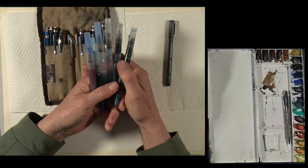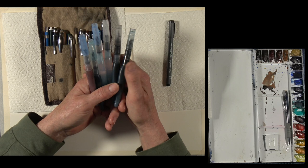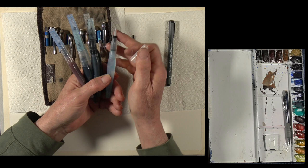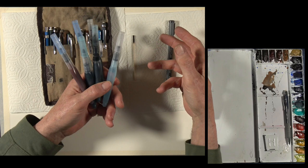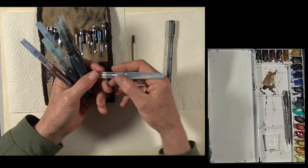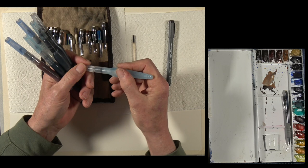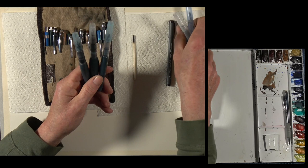They're called Pentel Aqua something. But they're actually reservoirs here that you can hold water or an ink in and deliver it down through a brush nib, such as that one. And you can use watercolours or you can use ink-tense pens or watercolour pencils, and you can add water on the fly. Instead of taking tons of brushes with you, you can use something like this, which will deliver water from this reservoir. It's great for plein air.